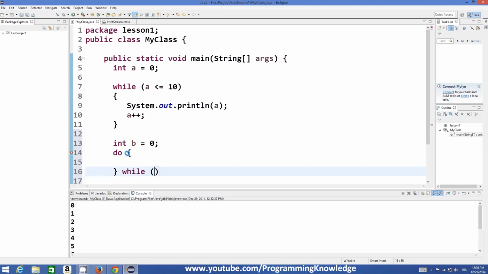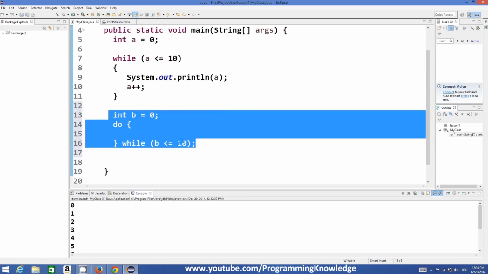while, and then in these round brackets comes your expression which you want to evaluate, and this will be a boolean expression. In the last video we have given this condition. I will copy the same condition in this while loop expression, but this will be b. We are evaluating the value of b, right?